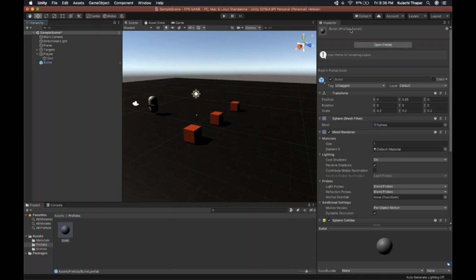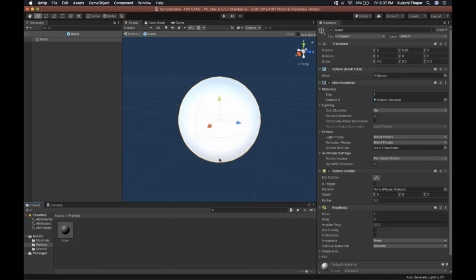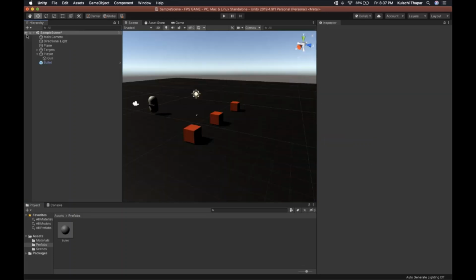Okay, so now you might think, how do I edit this? It's an object, so it's like a package inside which all the settings are there. So you can go to your prefabs folder and double click on the prefab that you just made, and then you can edit it from here. You can change the scale, you can do anything you want. You can change the color and stuff and all that, and it will be reflected throughout your project, right? So now to exit this, click on the arrow next to the bullet in your hierarchy.